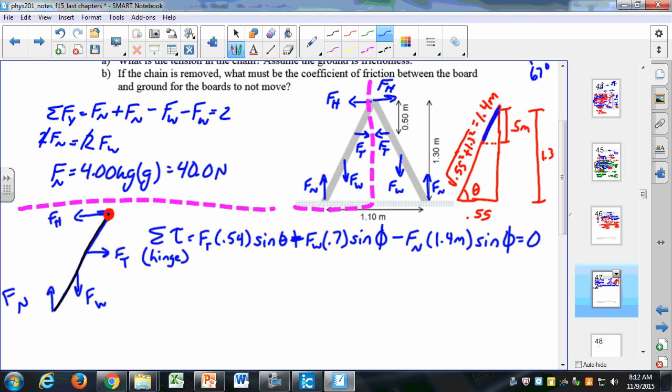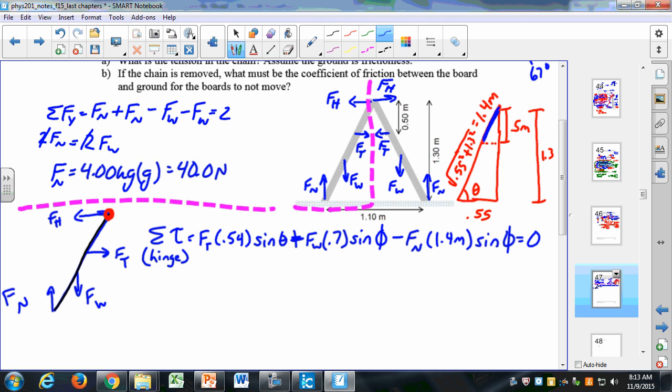All right, so I'm taking my axis of rotation about this point. So for my first torque, this force causes a counterclockwise rotation. This distance is the same as this distance, so it's going to be 0.54, which we found up top there. So that's where the 0.54 comes from, and then the angle theta will be this angle theta, which is the same as this angle theta. So it's going to be 67 degrees.